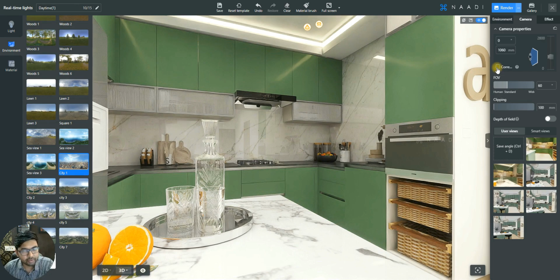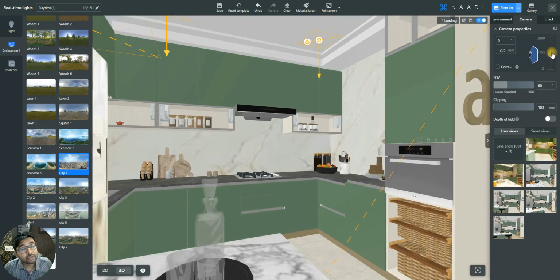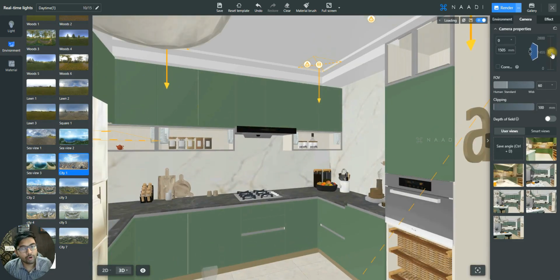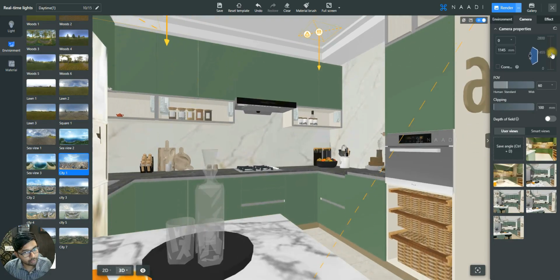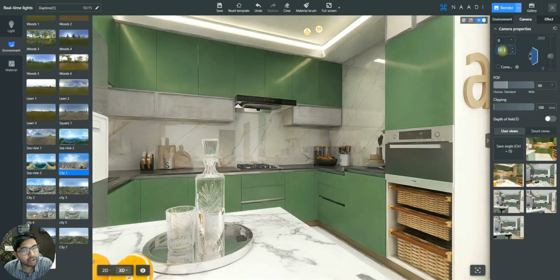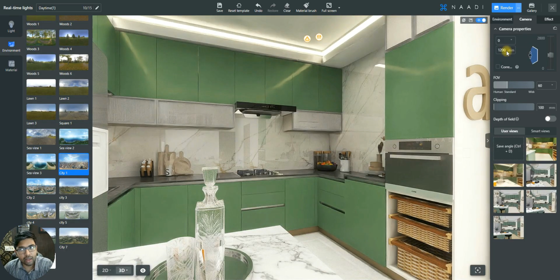And apart from your perspective correction, another important camera setting will be the height of the camera. Like I told, you could manually control it this way, or you could press Q and E on your keyboard to control the height of the camera. If you press Q, your camera will move above. If you press E, your camera will move below. Or if you want to precisely specify the height of the camera, you can even type the value here too. And when it comes to camera height, I would always recommend you to go for a natural human eye level, so that the user will be able to relate the perspective.